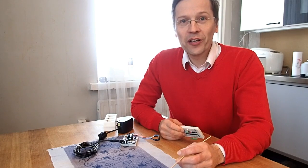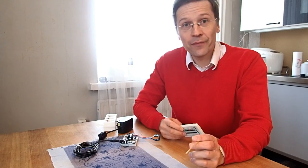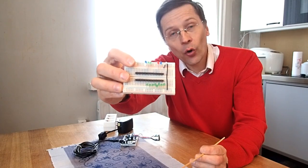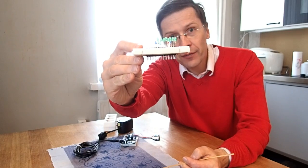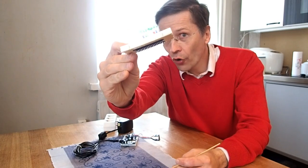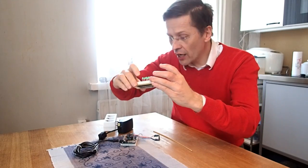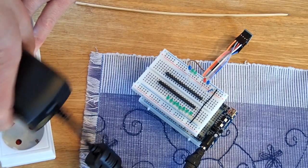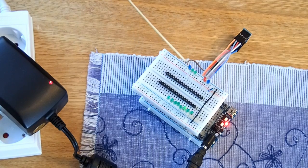Thank you for joining me today. What a fine project. And what next? Here you see a breadboard with 13 LEDs on it. These pin headers go through the breadboard. And if I now connect this simple shield on our ESP do-it-yourself module, we see that we can blink the GPIO pins number 0, 1, 2, 3, 4, and 5.